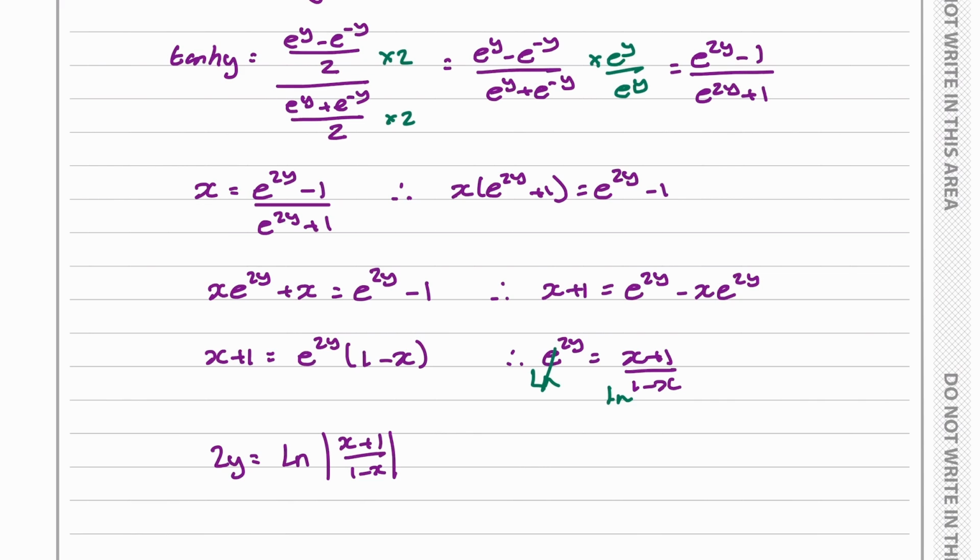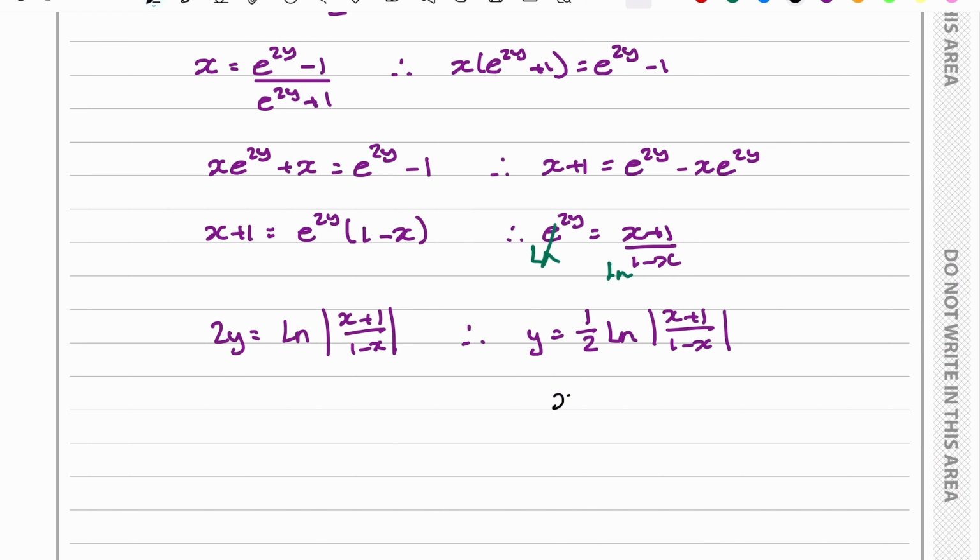And then we're told in the question that x ranges from positive k to negative k. Well, we know the lowest that this could be is positive 1, so x plus 1 must be greater than 0, which means x must be greater than negative 1, and 1 minus x must be greater than 0, so x must be less than positive 1. So we know that k must be equal to positive 1. Okay? Let's move on to part B.